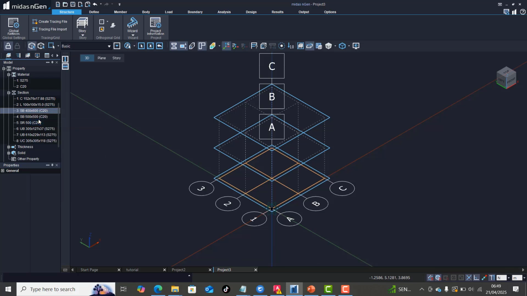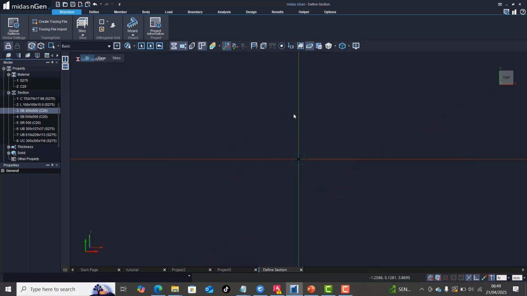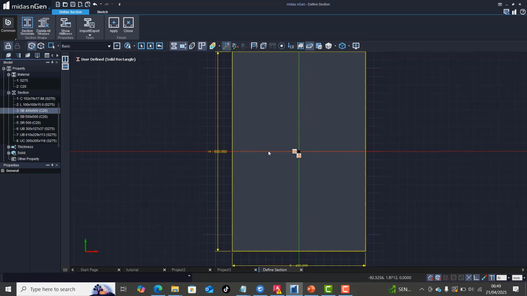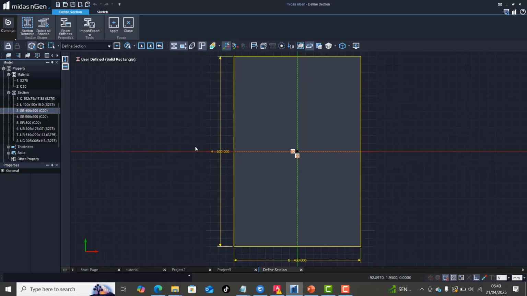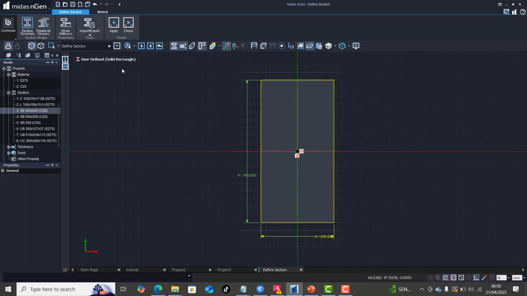I'll click on modify, and then a menu is going to pop up, and you will see a cross section that I can modify. So you can see this is a concrete section. All I need to do is to come to the dimension area here, double click on it, and I will change this to 450 depth, and I'll click on enter. Now similarly here I'm going to double click on it, and I will change this to 230 width, and I'll press enter. So this is going to be my beam. So all I need to do now is just to click on apply, and I will click on close.